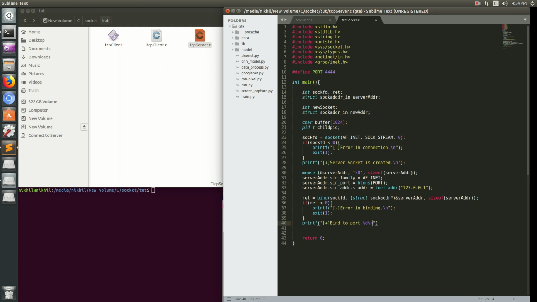Bind to the specific port, that is now specify 4444. Okay, now we need to write the listen command. How many clients we want to listen or remain in the list. It's a kind of list, how many clients should be waiting, like we want only 5, so we can specify 5 in the listen command. Listen. recv, we just want 10.